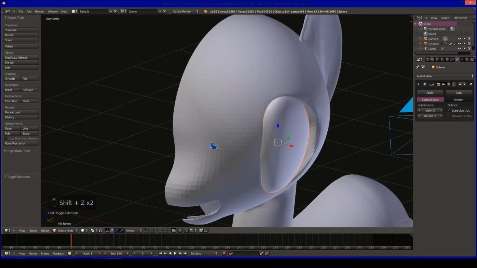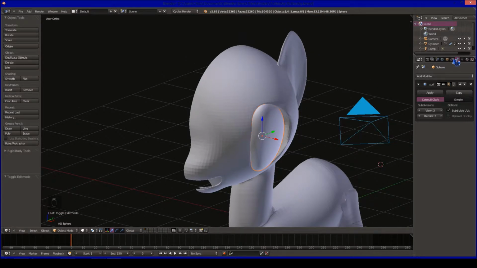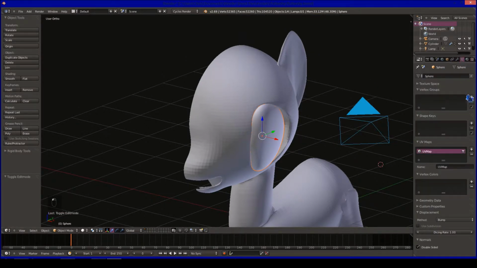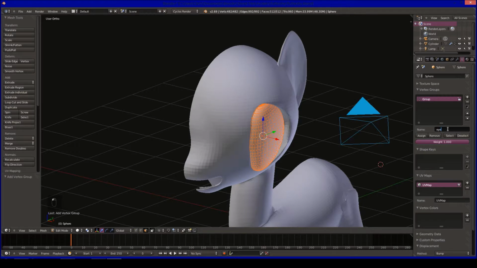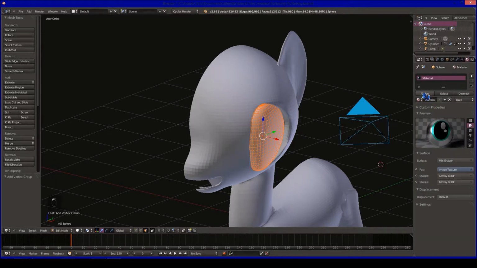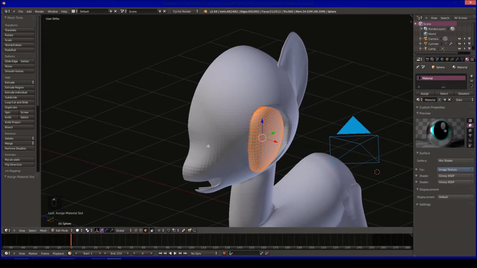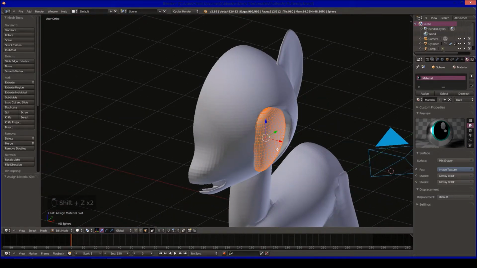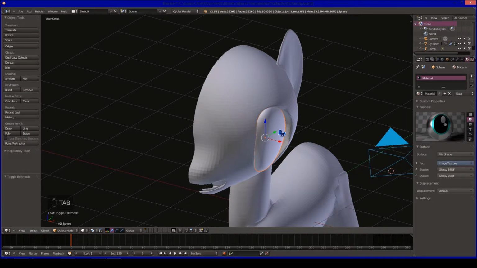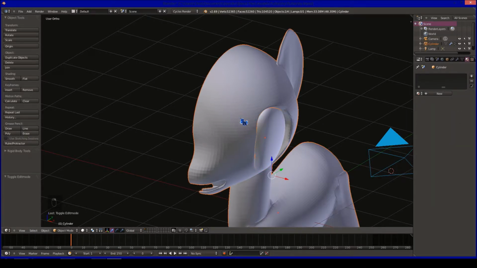Alright. Now what we're going to do, we're going to make sure that we tab into edit mode again, go to the vertex group, eye, assign. We're doing this because we're going to combine the eye into the body. Assign, yes. Alright. Make sure it hasn't messed with the image. Alright, good. And now what we're going to do is we're going to tab out of edit mode, have our eye selected, select the body, and Shift J, I believe.